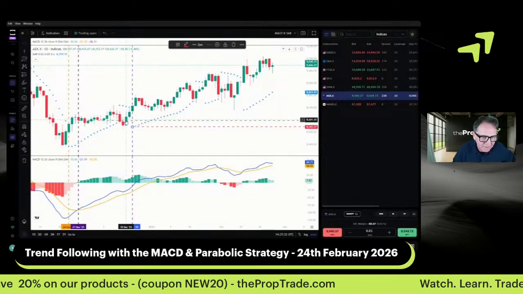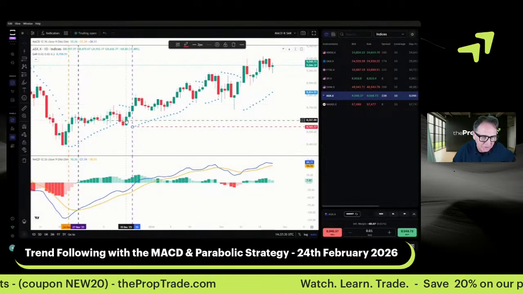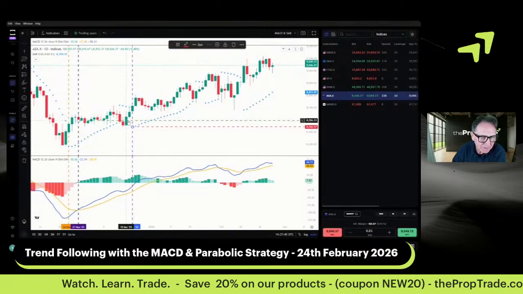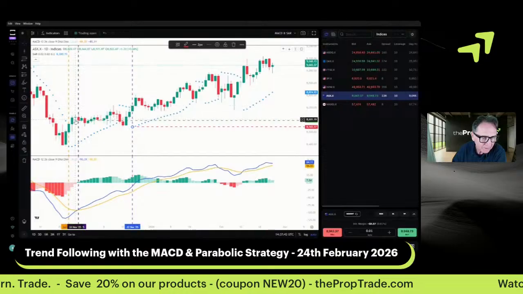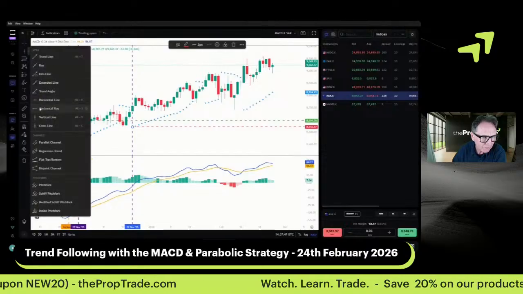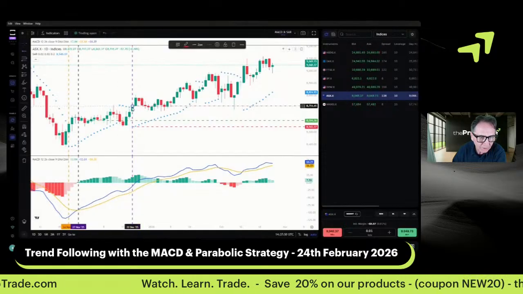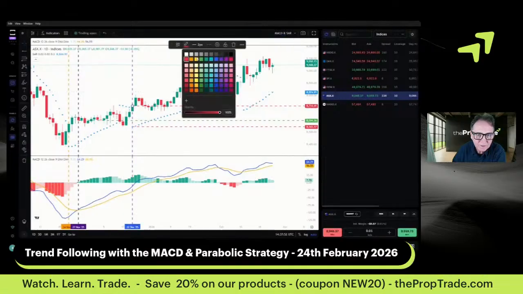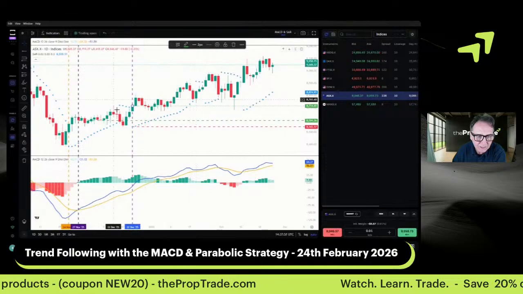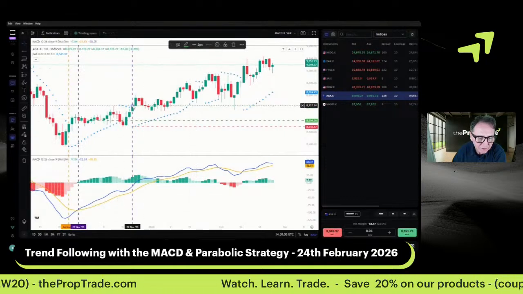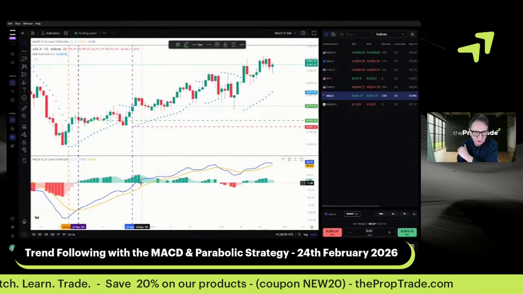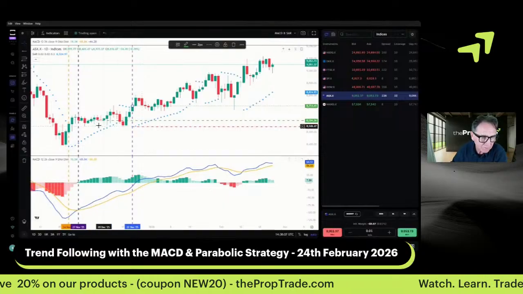So we have actually missed those 3 strong days of profit of moving higher here, but it's kept us out. So we can re-enter here. So our second entry would have been there, but with the caveat that this is a continuation trade. So I'll make this a dotted line, not a dashed line. So we've got a continuation trade here because the MACD hasn't crossed, but it hasn't crossed back the other way either. So we're not going short.